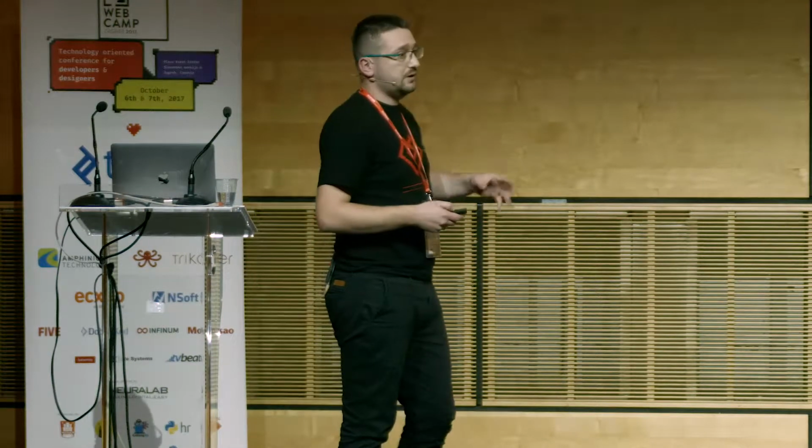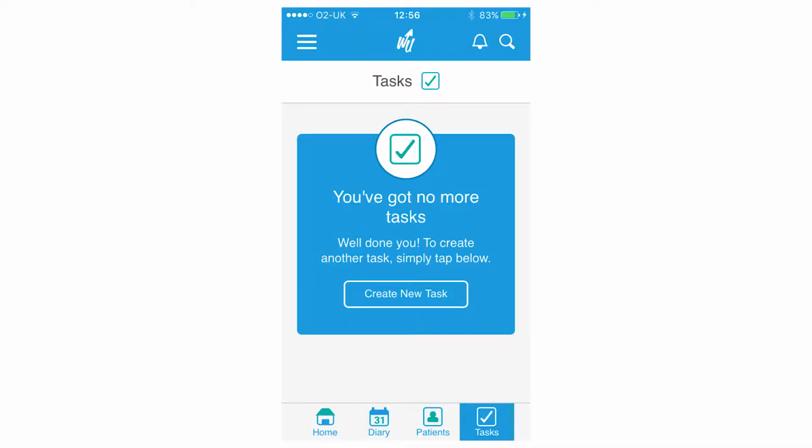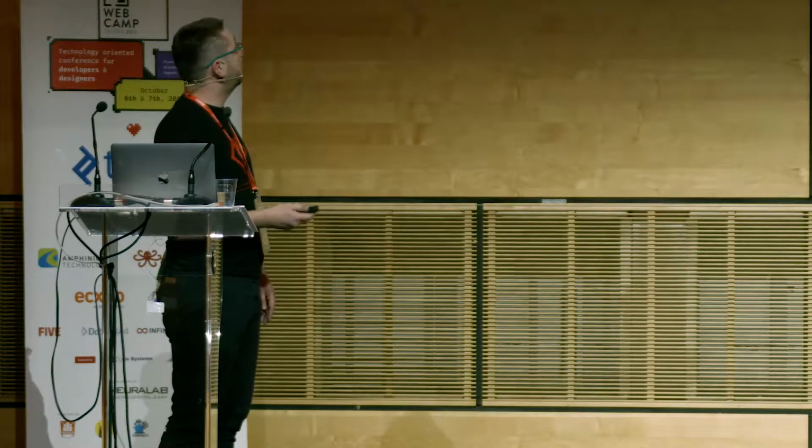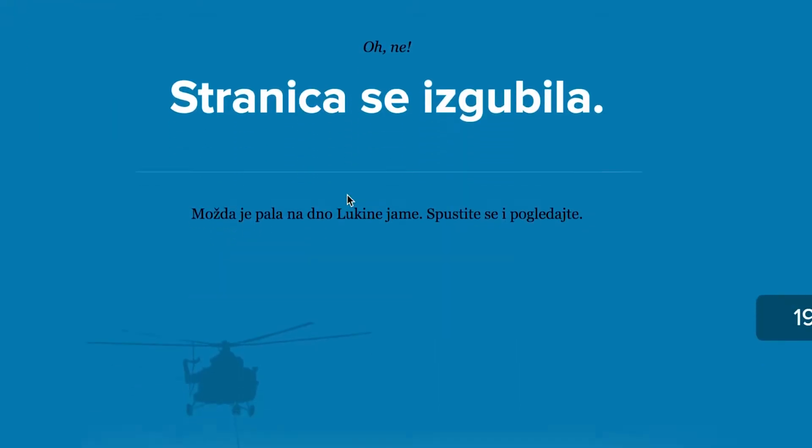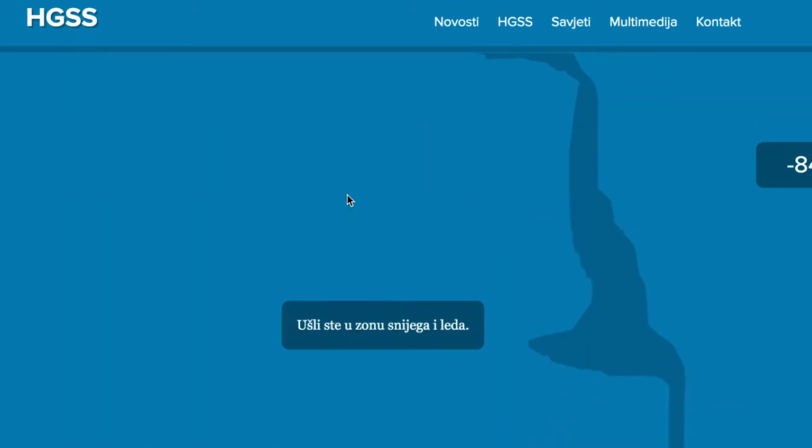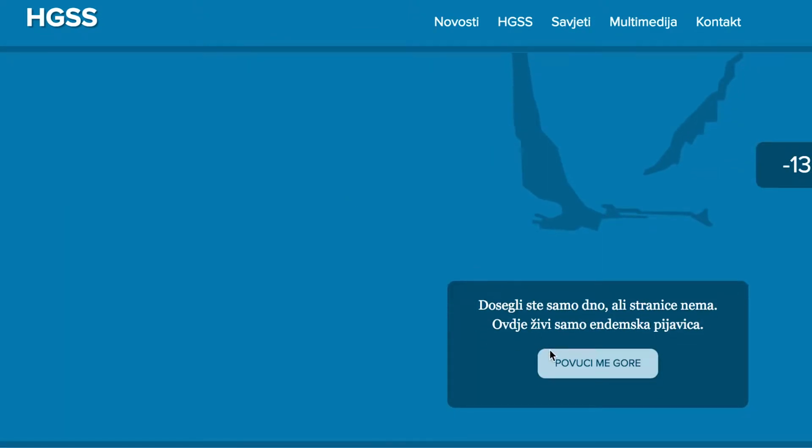This would be an empty state for sign up. So actually, something that the user sees when they first sign up to this application and where there's no data to show. Success is also one of the best empty states, I presume, since we all like to see our tasks finished and over. And of course, 404, or error empty state. This one is by the Croatian Mountain Rescue Service, and it's interactive, and it's a really great way of showing design through an empty state.